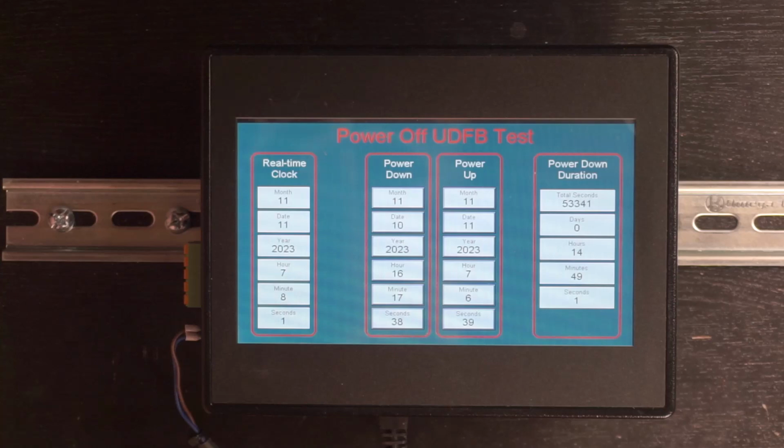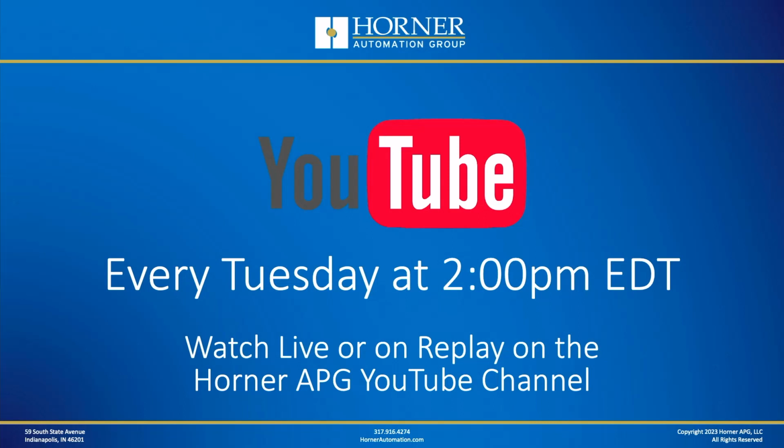And then, of course, I've captured the time of that power down and the time of the power up there in the center so that we can see what the start time and end time were for this particular case. All right, so this is the third and final UDFB problem that we're solving, and that is how long the system was powered down. Okay, so that's our topic for today. Don't forget, you can download these time math UDFBs from our website and take advantage of their capabilities and the easy button that they create to solve these kinds of tricky problems in your next project.